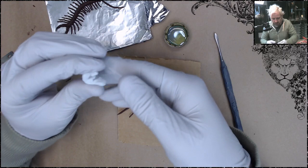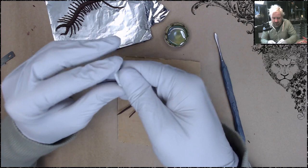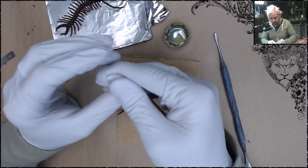I have polymer clay sculptures that I've been working on for almost 10 years now that I just keep coming back to and dusting off and rejuvenating the surface, adding more to it, taking it away.